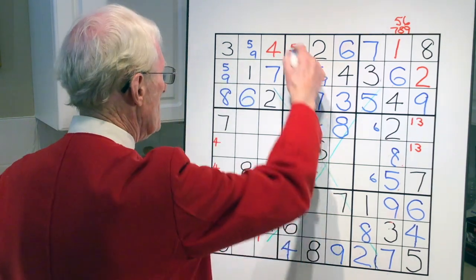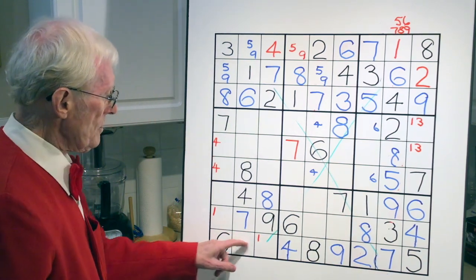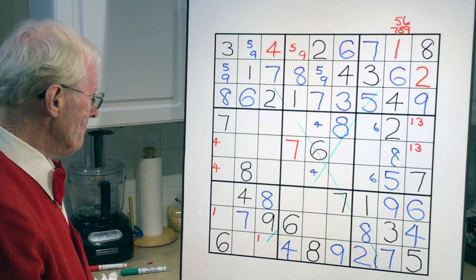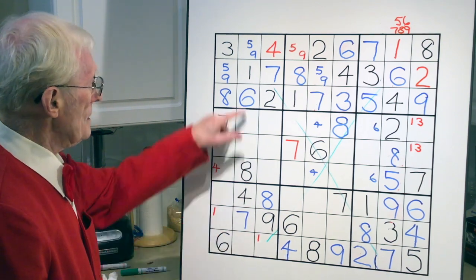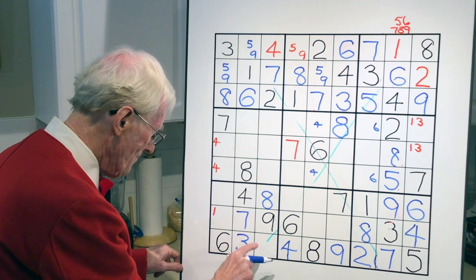Now one of these, and there's going to be a 9 up there. Okay, now we have 2 left in this block. Suddenly, what are the two numbers left? We're missing a 1 for sure, and a 3. Instead of writing them in, look up. Here's a 1, so this has to be a 3. And this has to be the 1.